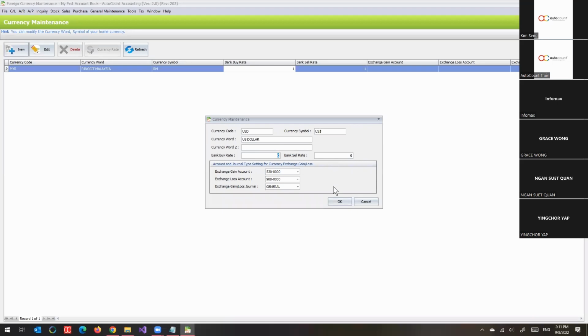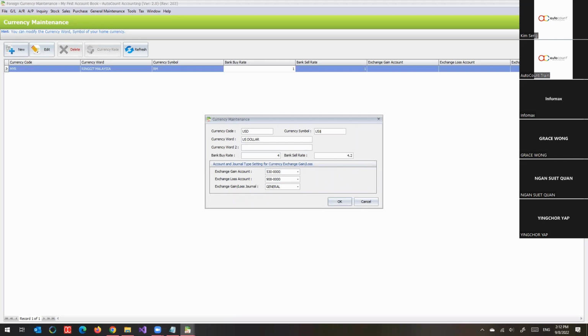For USD now, the rate is how much? If we use Ringgit Malaysia to buy USD it is 4.2, 4.25, 4.5. Never mind, we put 4.2. It doesn't matter. When we sell, if we are holding USD and we sell it to the bank, the bank buy rate is the bank buying from us, which is usually lower. The bank sell rate is the bank selling the USD to us.